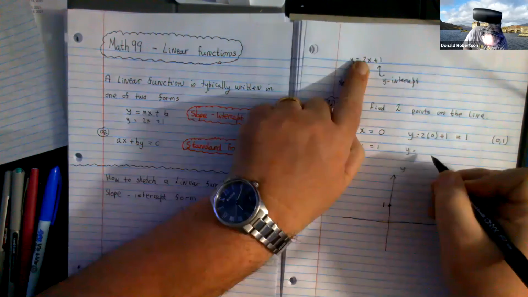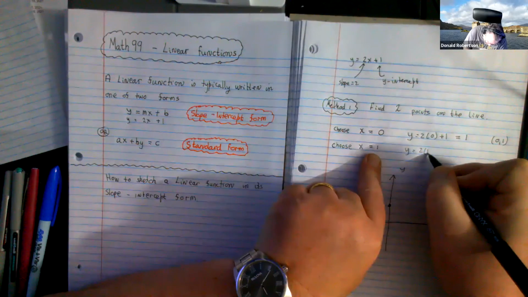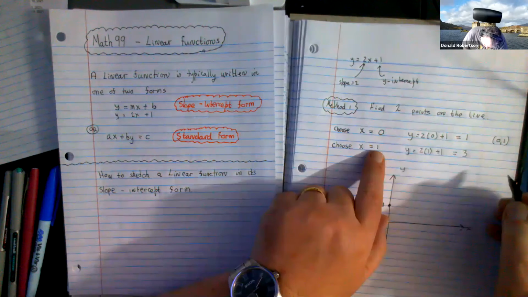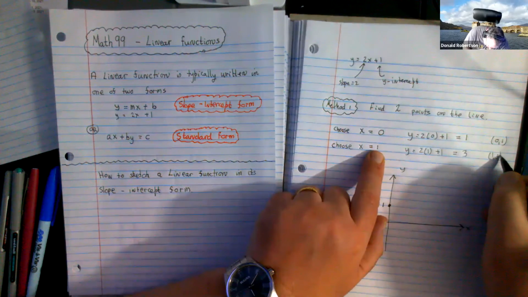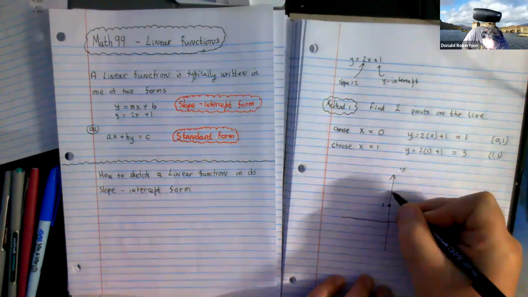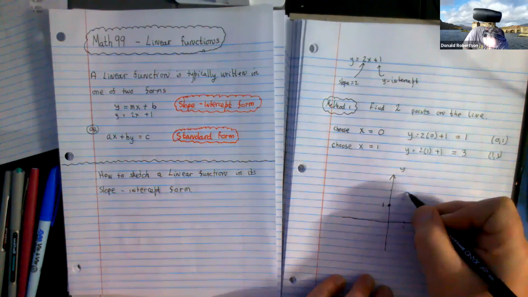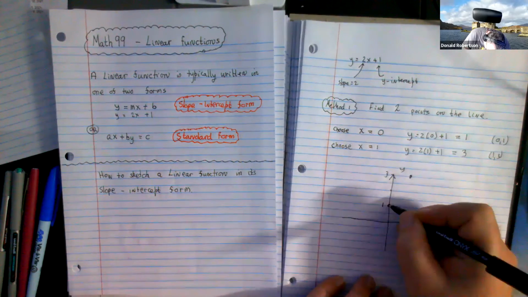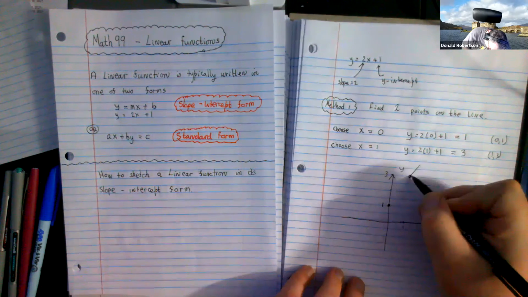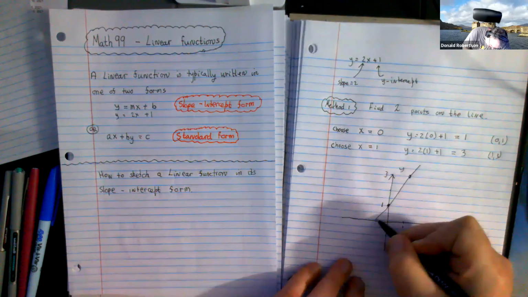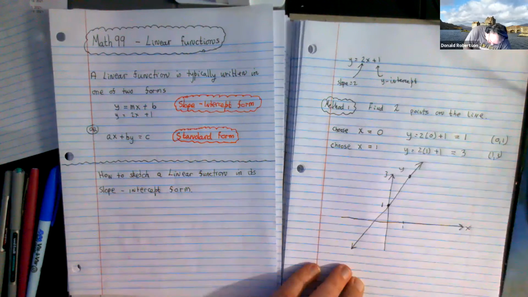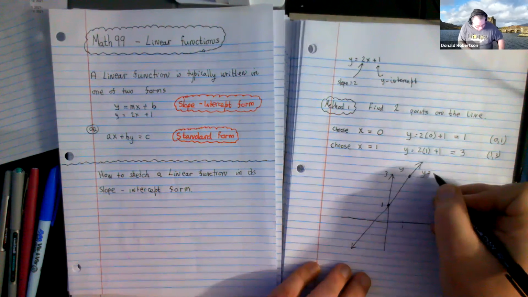So what's the y coordinate going to be? 2 times the x coordinate plus 1. That's going to be 3. And that gives me the point 1, 3. So can you imagine that's 1, 3, right up there. And there's my 2 points. And then can you imagine using a ruler? I draw a line that's meant to be a straight line, by the way, everybody. And we would normally put y equals 2x plus 1.